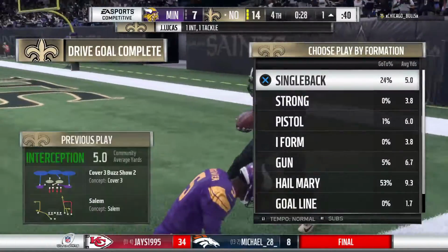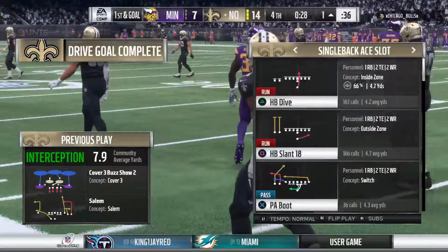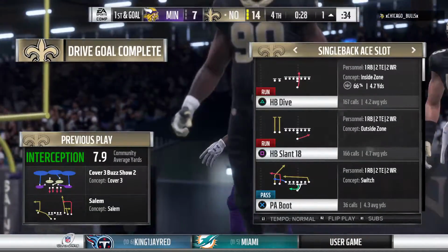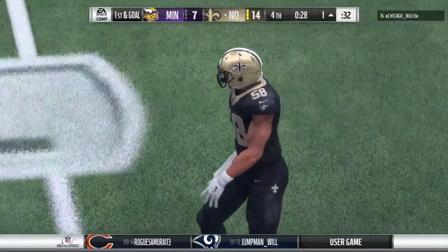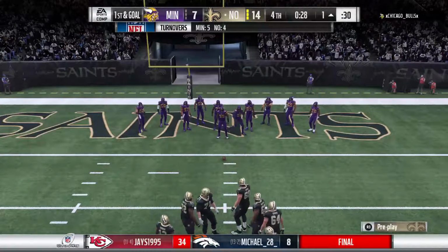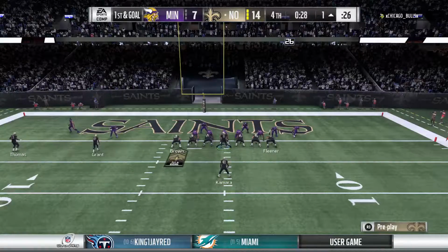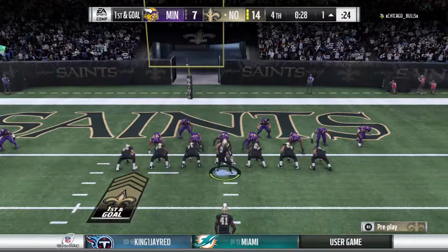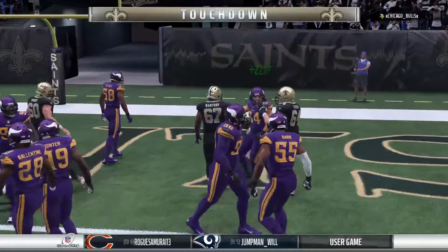The interception woes, they just continue to mount. He's thrown 5 picks. At this point, you've got to be thinking, is it something between the ears? I think a confidence hit does occur once you start getting those numbers up there a little bit. But as you and I both know, it's not always just one guy's fault. Maybe somebody ran a wrong pattern. Maybe some balls were tipped. It could be so many different things. Bottom line, though. And he's across for the touchdown.